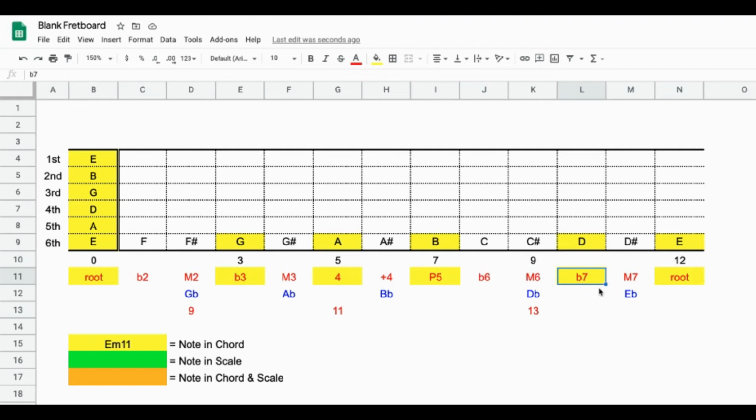People will refer to it as the 7, right? Not the 7th, but just the 7. It's the 7. If you want to refer to the major 7th note or interval, you have to say major 7th.